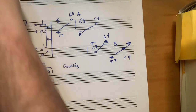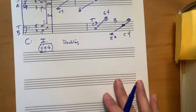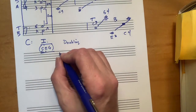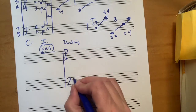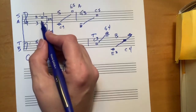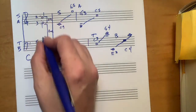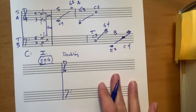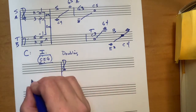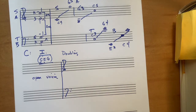I want to voice this chord a couple of additional ways, just to show you different things we could do with it. Okay. Do you see how here in this chord we could fit a G in there? G is a chord tone. In between these two, we could have a C in there. So these are spaced out. They're not as close as possible. That is called open voicing. Open voicing means not as close together as possible for the upper 3 voices.